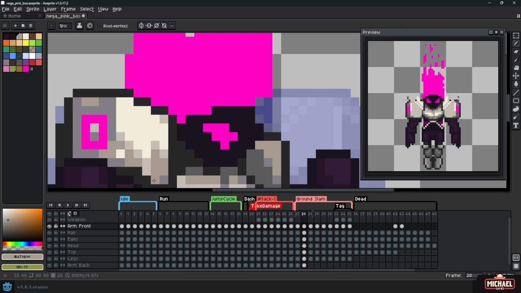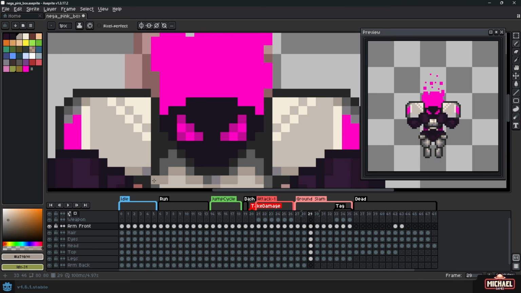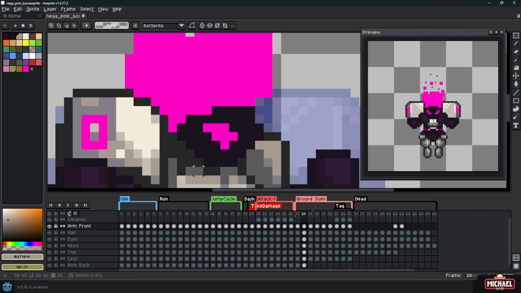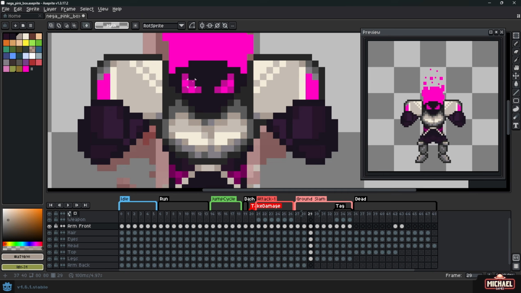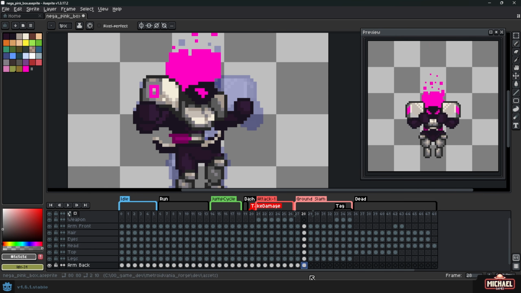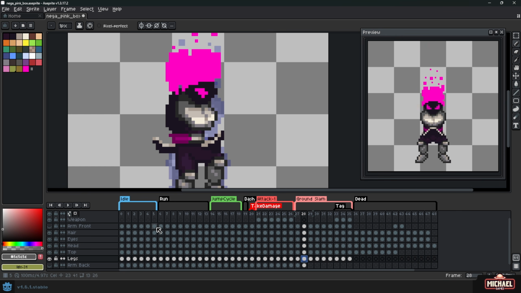And so I'm going to do things like take some portions of the shoulder pads like this square, squish it down to get that effect of it turning, the perspective turning away from the viewer. And it doesn't look perfect yet, but it's coming along. And part of the problem is the rest of the body's not moving with it. So what we can do is we can work on moving some of the torso next.